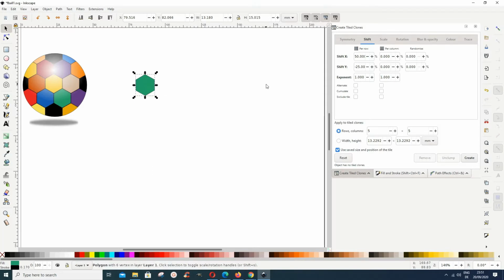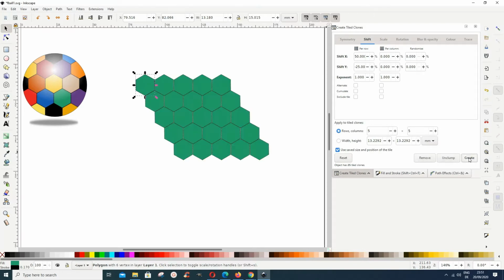and then we want to do 5 here and 5 down here, more or less. So we need a 5 by 5, so choose 5 here and 5 and go to create. Now as you are in create tile clones, select this, and then press Alt and D. You see that you have 25 tile clones. That's the parent we selected. We want to delete it so we can color the individual hexagons with different colors. So just press delete on your keyboard to remove it.